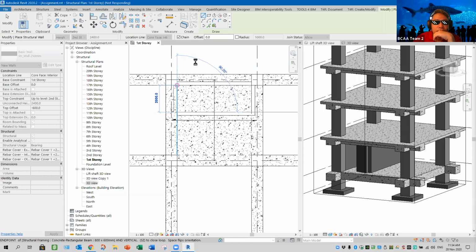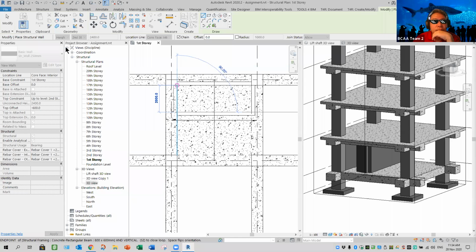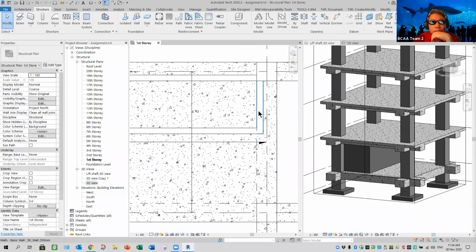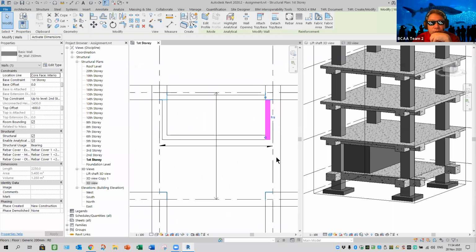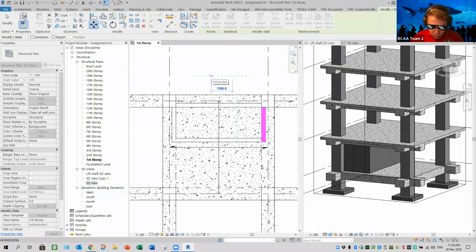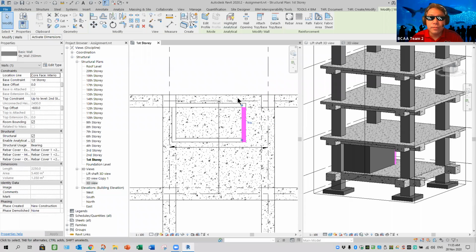I don't know why. Okay. Now, we need 4 meter. So dimension, not sure. 5002. That means I gotta move this in. 1002. Okay, like this.